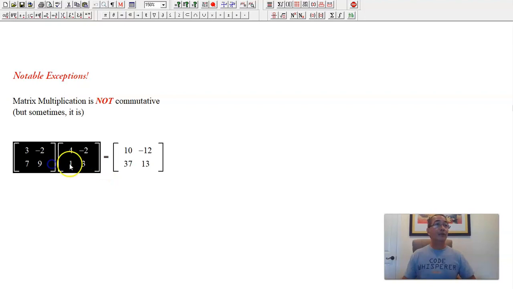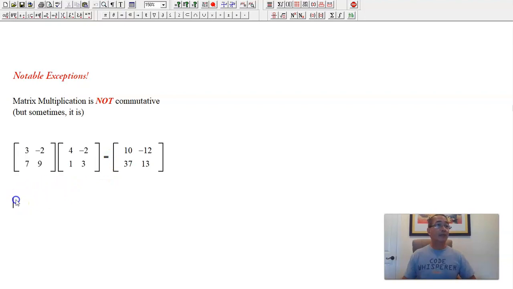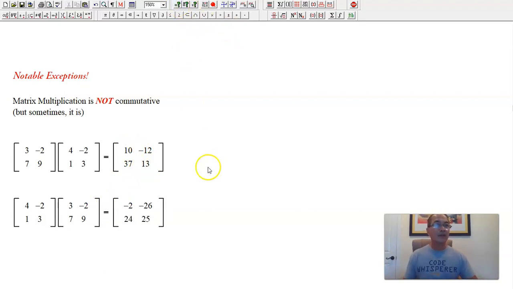But now, what if you reverse the order? Let me take the matrix on the right, put it on the left, and put the matrix on the left, this time on the right. Will we get exactly the same number? Boom. Of course not. And if you look, not a single entry in those 2 matrices is the same. We get 2 completely different matrices. Now, of course, sometimes the matrix product is commutative.